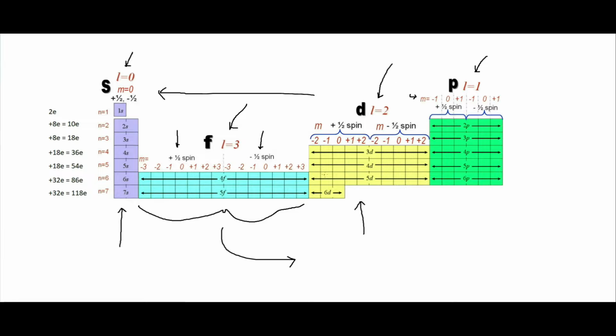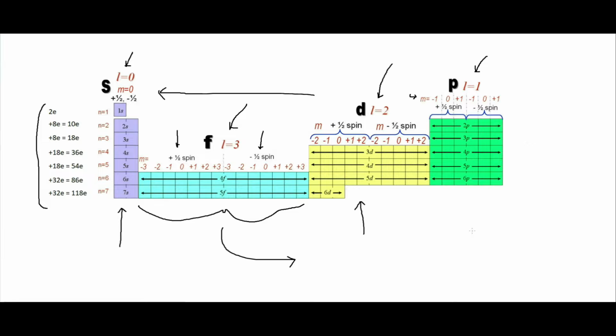And so essentially each one of these different colors here is increasing the L by another 1. And so that's putting in more electrons. So I actually wrote over here, this is the number of electrons. So at n equals 1, we can have 2 electrons, and that comes from the fact that there is the spin. And then at n equals 2, we have 8 added to our 2, so that gives us 10 electrons that we could possibly have.